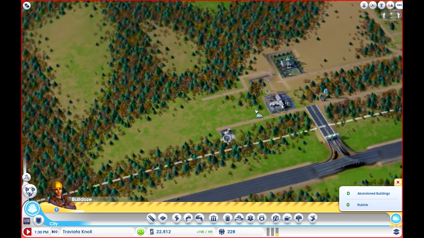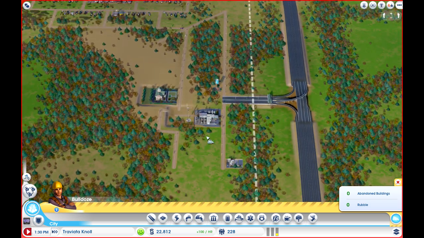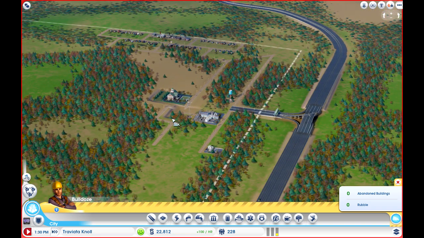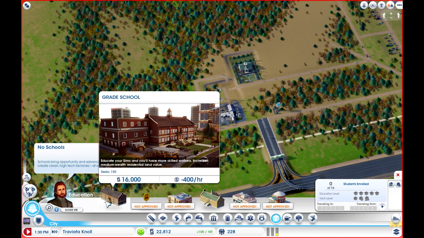Okay, so this is going to be like a little extra road here at the bottom, and then this is part of our ring road. So on this is where we want to place education. And we're just going to put it over on this side for now. So let's build our first school.